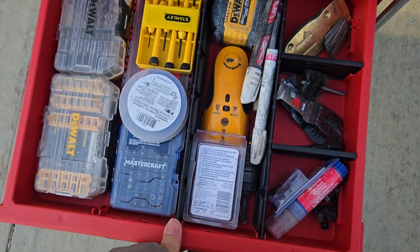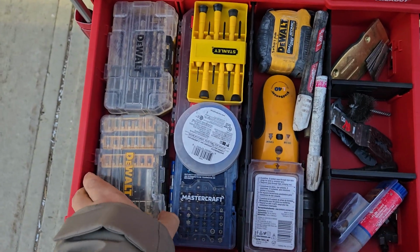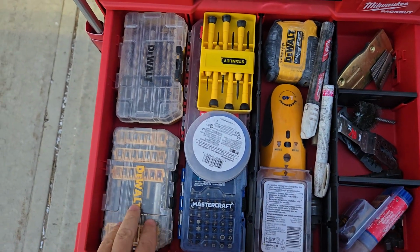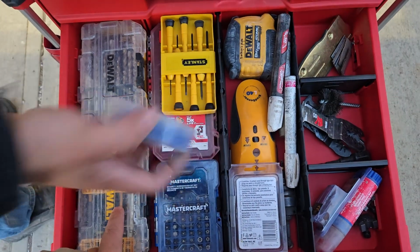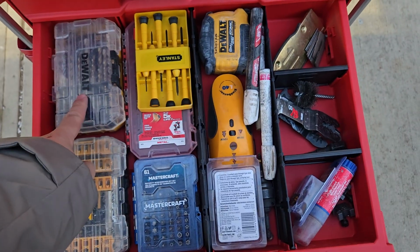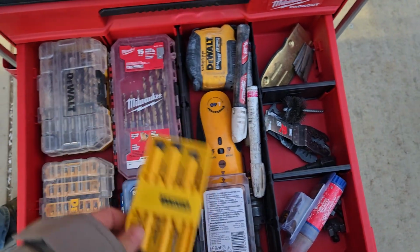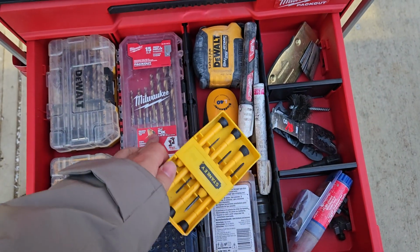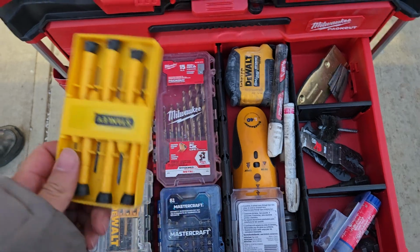Now in this drawer, this is the only drawer that looks nice. We've got impact bits. This set I've completely massacred mine. And then we've got a drill bit set. More drill bits. Those more are for impact though. You can drill with an impact and burn your hand, and you'll have scars for 6 months.